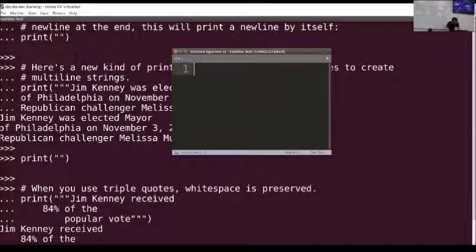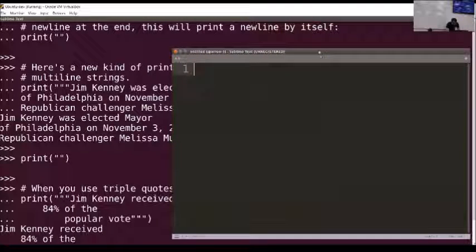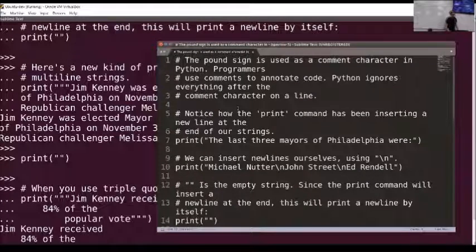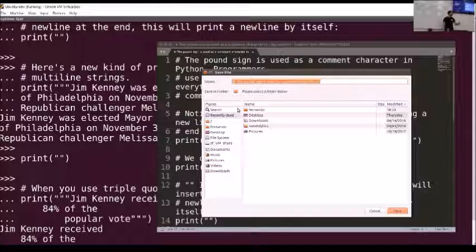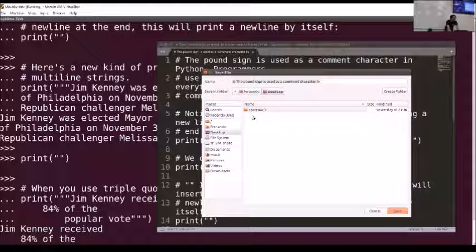All right, so now I have Sublime Text, gedit, TextEdit, something open that I can paste code in. I'm going to paste the code I copied into this file. Now in Windows, however you're doing it, you're going to save the file. Maybe it's Control-S, Command-S, or just File, Save. Now I'm going to save this. I'm going to try and put this on my desktop because that's usually the easiest place for me to find stuff. So I'm going to click into the desktop, and I'm just going to save this file.